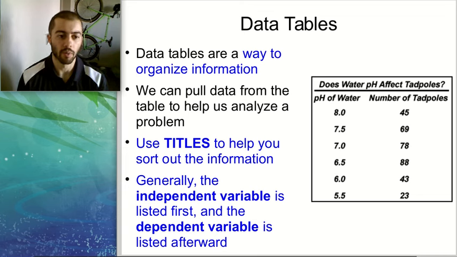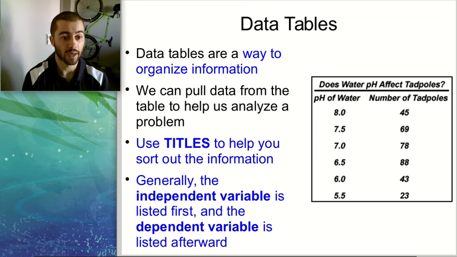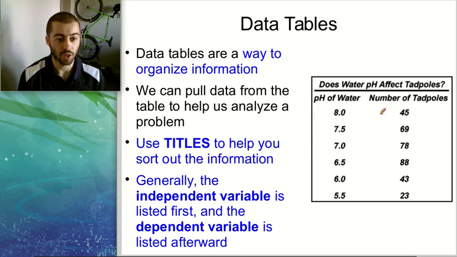In this video we're going to talk about different types of graphs that we might come across during science class this year. But before we can do graphs, the first thing we have to be able to do is interpret data tables. So hopefully we've all seen at least some sort of data table before, something like this. Basically all data tables are is a way for us to organize our data to present it in a way that other people can read and make sense of, right?